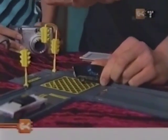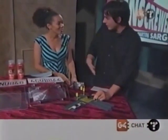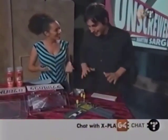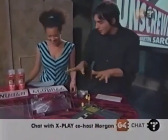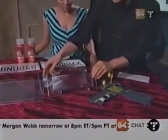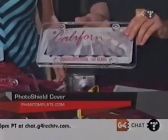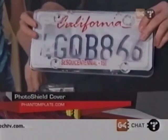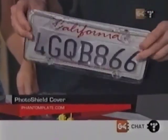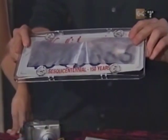So what you're going to want to do is somehow protect that plate, actually cover it up, so that they can't get that image. How do we do that, Kevin? Let me show you how. We got a couple little products here. This is called the Phantom Plate Photo Shield Cover. It has a lens inside. It goes right over your plate just like that. And if you'll notice, when we rotate this, you can't see too well. It's actually going to blur the plate number there.